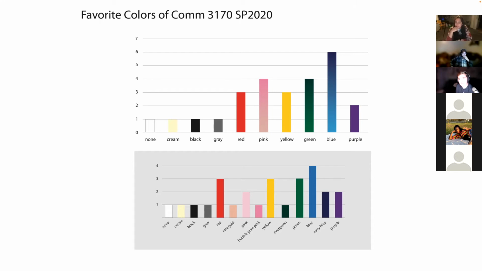I took a screen capture of it. I can't remember how many of you picked green, but most of you picked green as your favorite color. I think it was either 5 or 6. Now, when I give these polls, you can see here as I broke it down, I simplified it in this graph, but there's evergreen, like people could just type it in. It wasn't a Zoom poll, so they would type in exactly what they wanted.